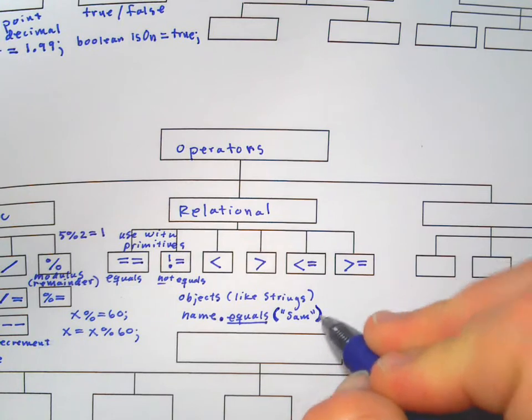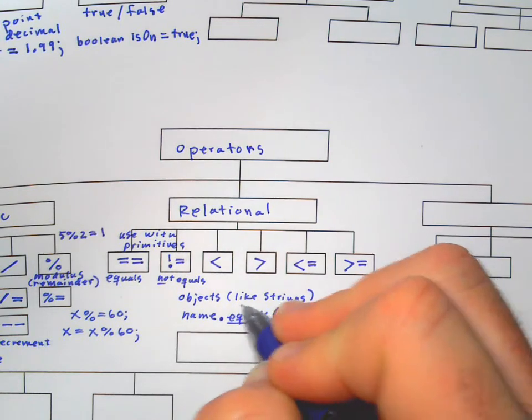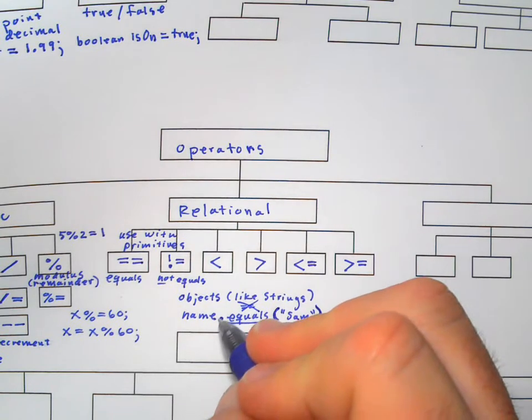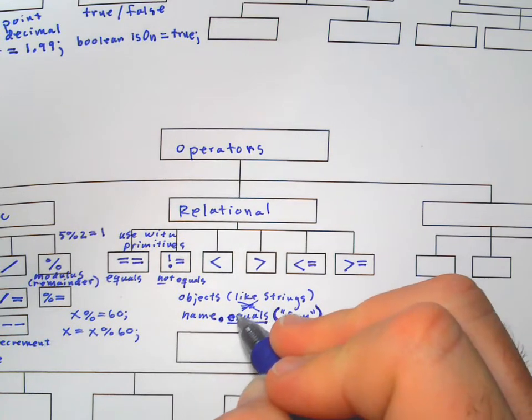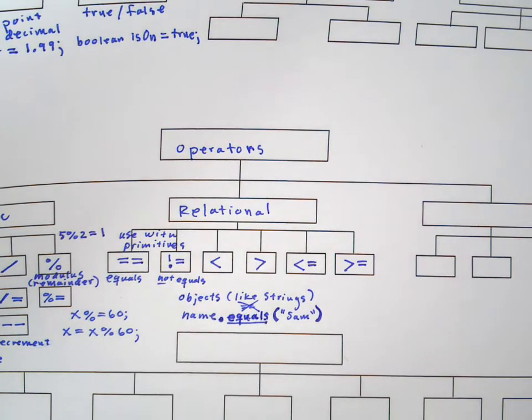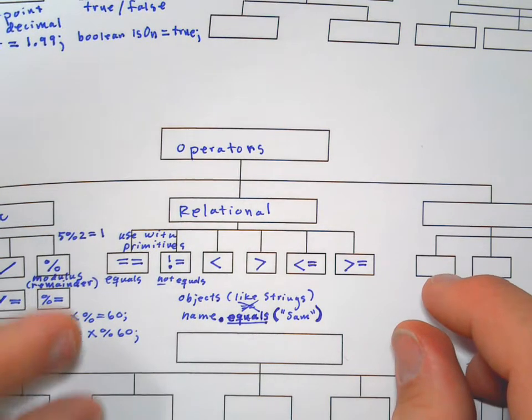That's instead of equal equals. So in this case right here, you do not do it that way with equal equals. You use dot equals to compare objects. Now, sometimes you can get away with that on strings. I would recommend you don't, because I don't know if you'll truly understand when you can or why you can get away with it. So let's be strict and use dot equals with all objects, including strings.